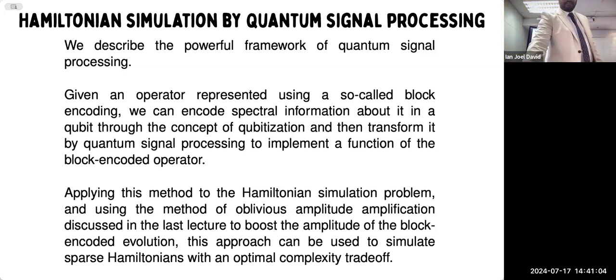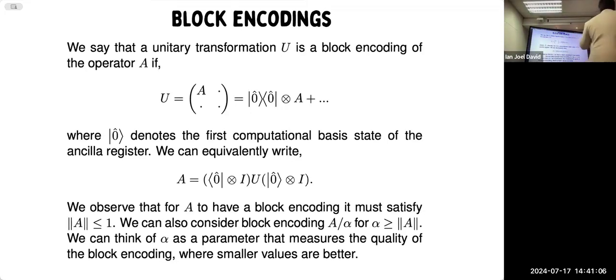Okay, so let's talk about what block encoding is, because I use the word block encoding, but you may not know what it is. But block encoding is very, very simple. If we have a unitary transformation U, we say that it's a block encoding of an operator A. Usually this operator A is Hermitian. It doesn't need to be Hermitian, but in our case it's going to be Hermitian. As I said, it can in general be any operator. And it's block encoded if you place A in the first block of a block diagonal matrix.